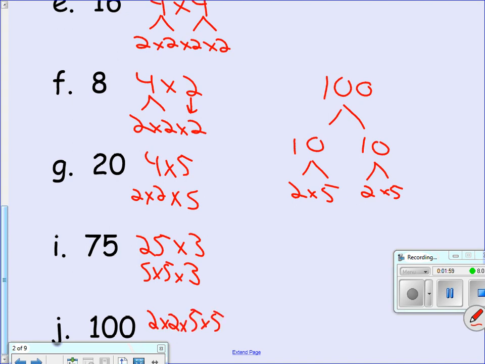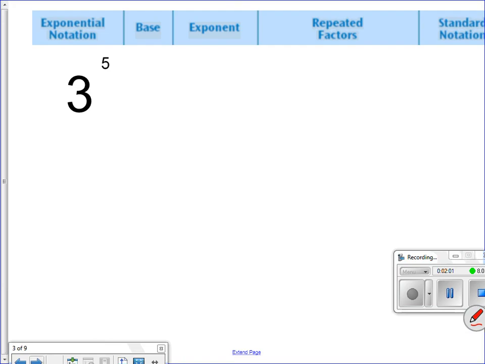All right, let's take a look at this exponential notation for today. You're going to have something that looks just like this tomorrow in class, a little bar here, and there's going to be some missing numbers with this. So just take a look here. Exponential notation, this first one we have 3 to the 5th power. My base number is the 3. My exponent is a 5.